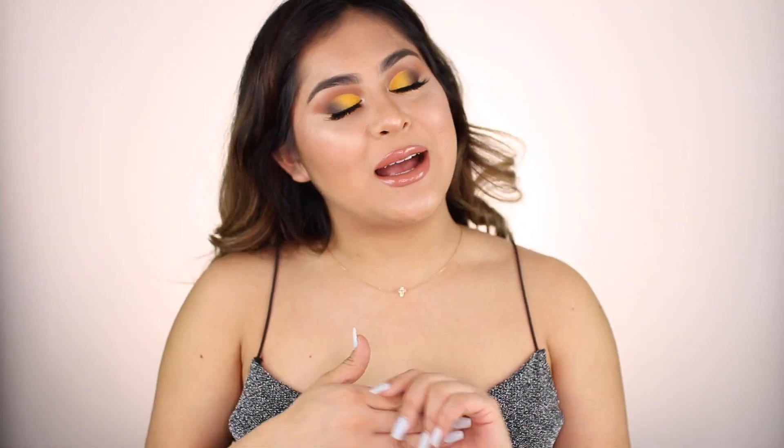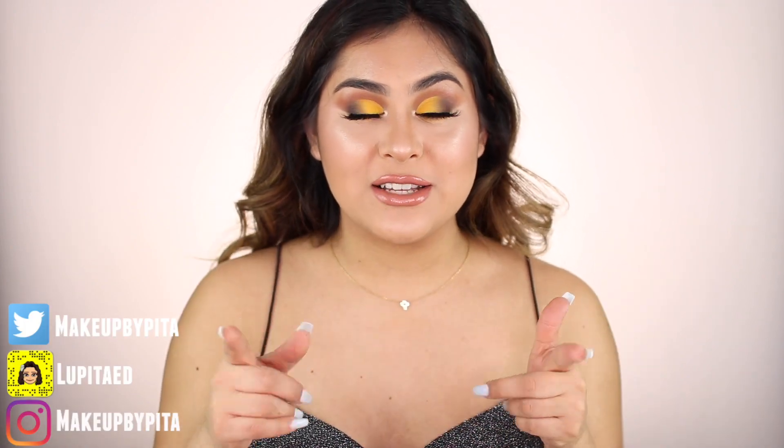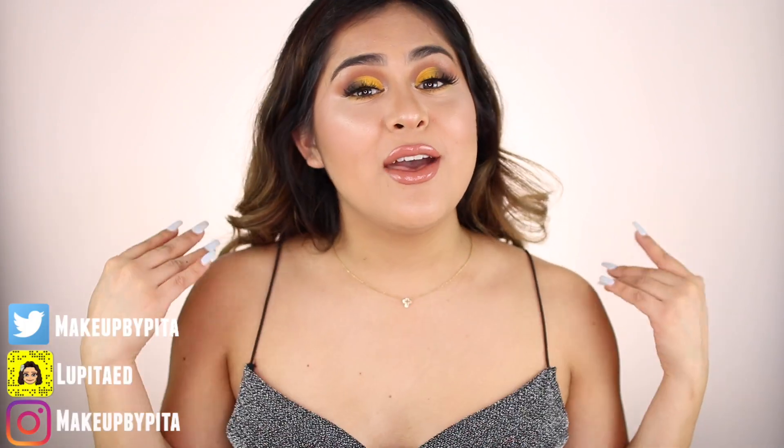So this is the completed look. Let me know how I did. I'm honestly super proud that I used yellow on my lids instead of browns and burgundies, because you guys know I always use very neutral tones on my eyes. I'm hella proud that I'm using yellow — slowly but surely, I'm stepping out of my comfort zone. Also in the comments down below, please let me know what your favorite products under $10 are. I would love to go to the drugstore and purchase your favorites and put them to the test.